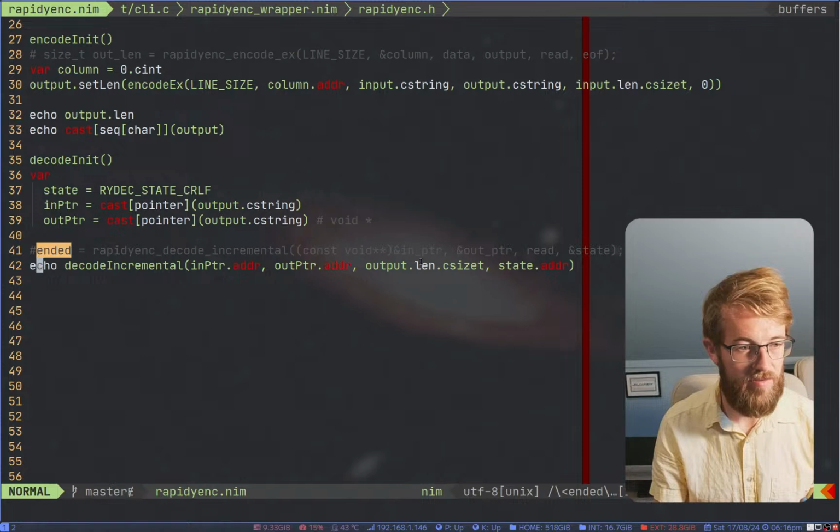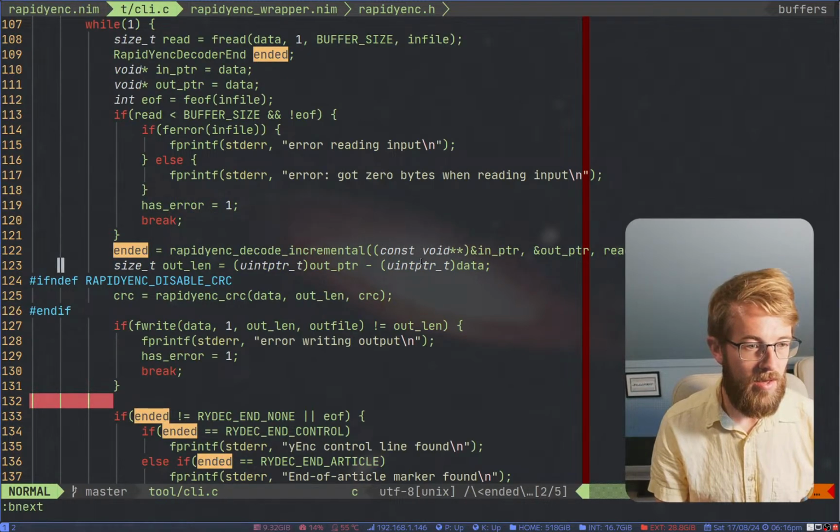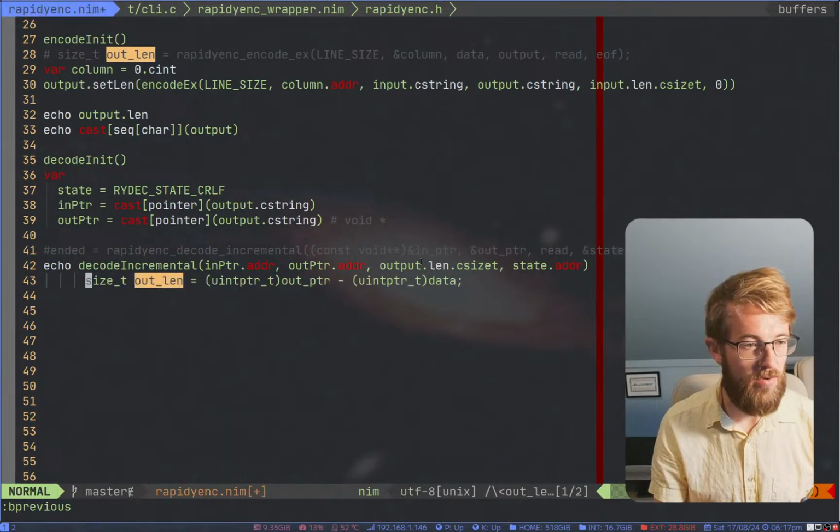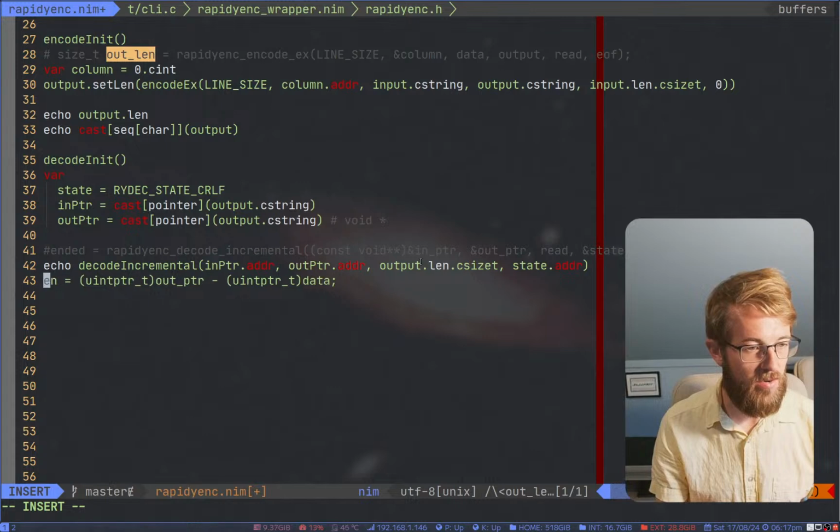So we have apparently decoded our thing. And the out length. Ooh, here we need to do pointer arithmetic. So let's do output.set length.